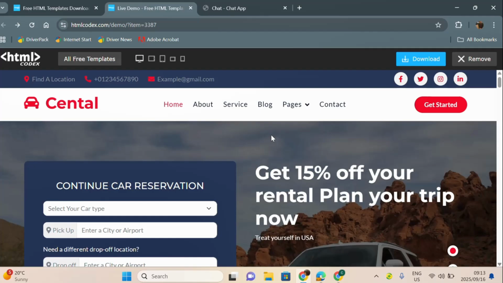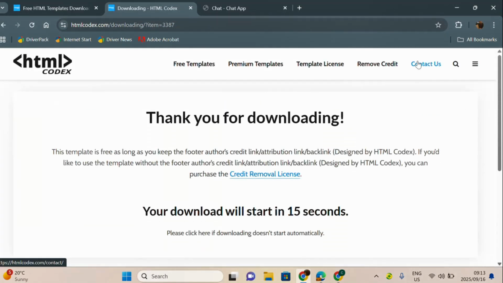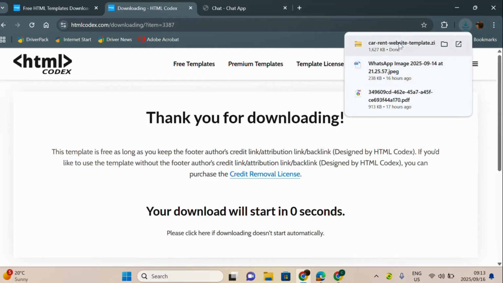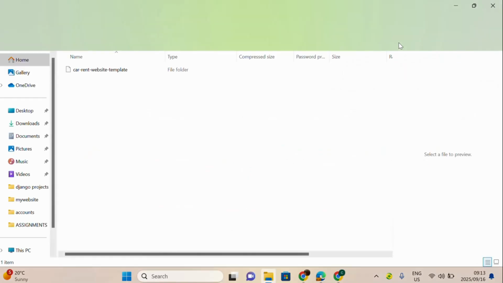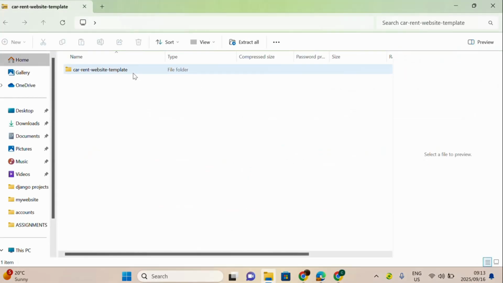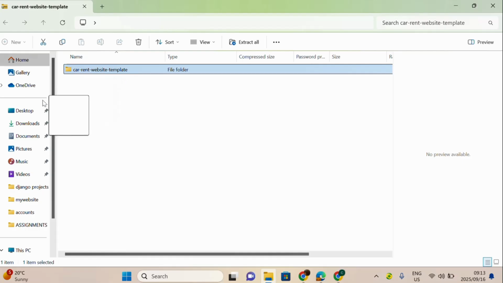So even if you don't have a solid background of coding, it's still going to work, because I'm just going to show you how easy it is to see which text to remove or edit in Sublime Text. So now let's click download here, and it's completely free. As you can see, it's downloading, and it's done. Now that it's downloaded, let's navigate to the folder that has been downloaded, this car rental. Then we can move this car rental website to desktop. Let's copy it to desktop.